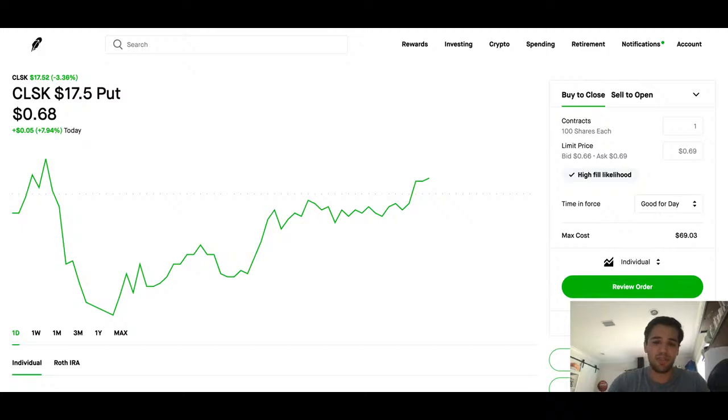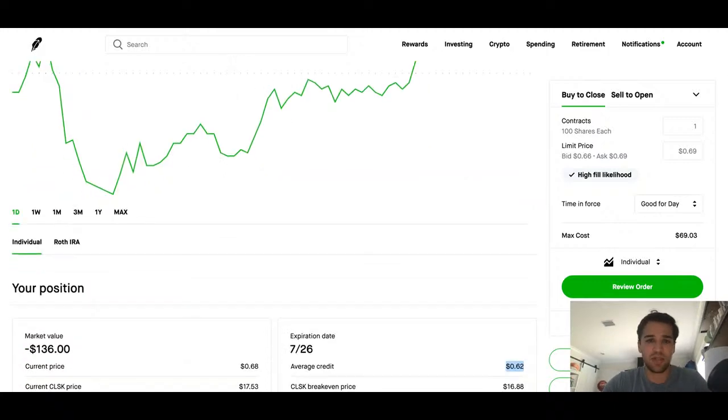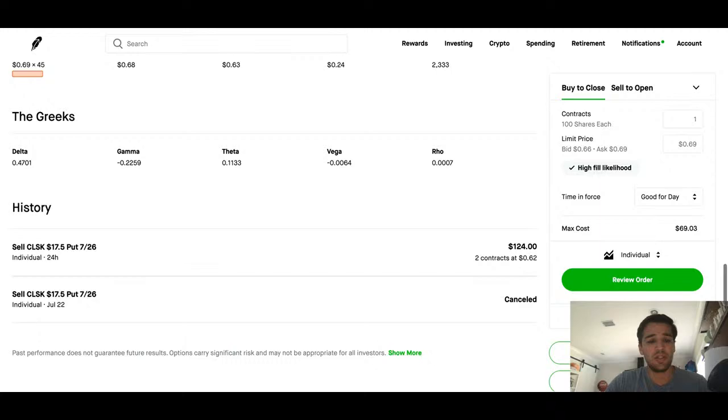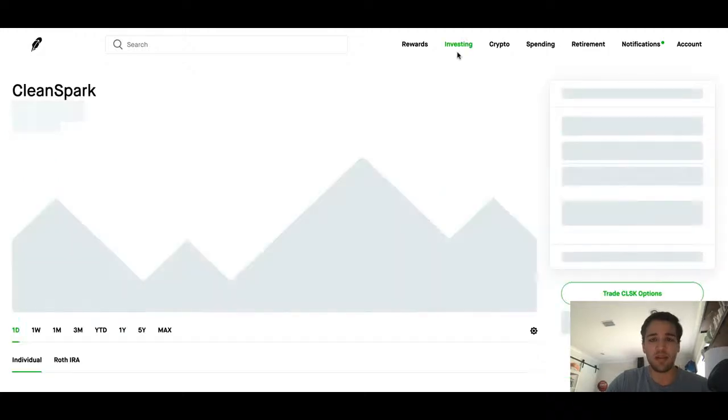So this is even crazier. When you look at $62, or did I get 62? Yes, I got $62 with a collateral of 1750. You're talking about 3.5%. So it's very similar to American Airlines. This obviously reflects a lot of what Bitcoin is doing, so you have a pretty good understanding of the crypto market, specifically Bitcoin. So just something to keep in mind.